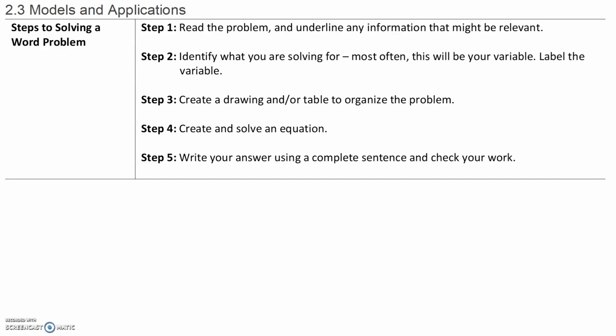Number two, identify what you're solving for. Most often, this will be your variable. Label the variable. Step three, create a drawing and or table to organize the problem. Step four, create and solve an equation. Step five, write your answer using a complete sentence and check your work. If I should include on this, make sure you put units, super important.